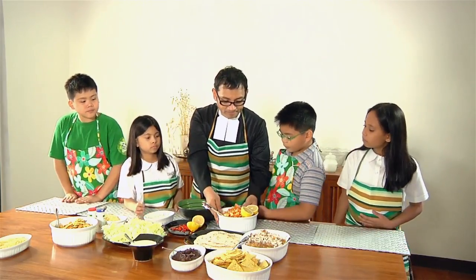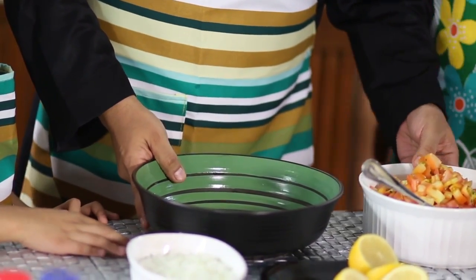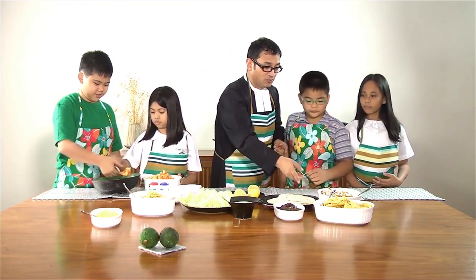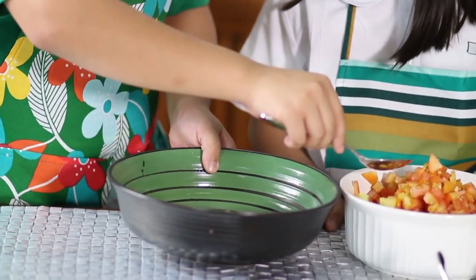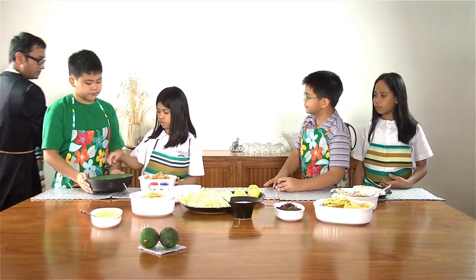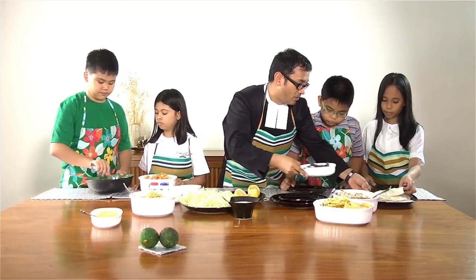We will put some, what is this? Tomatoes. And lemon. Okay, good. So let's do something. Who can help us? You two will help me with the salsa, okay? So you have to put tomato there. Then you two guys, you will help with the tortilla. Did you wash your hands? Yes. Good. So let's use the other plates. I will bring plates for you. You can put more tomato here. You will get one tortilla and put it there, okay?